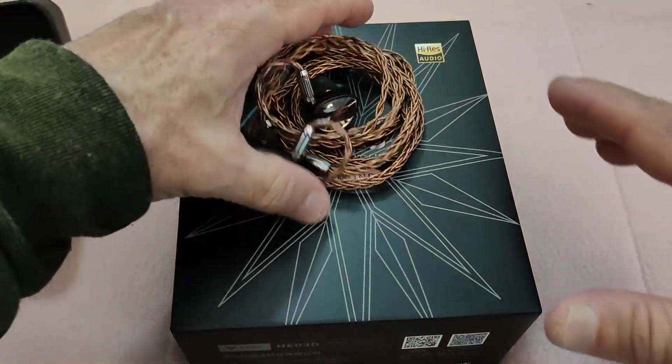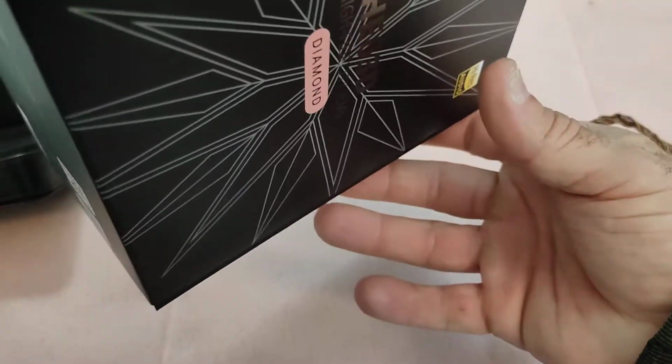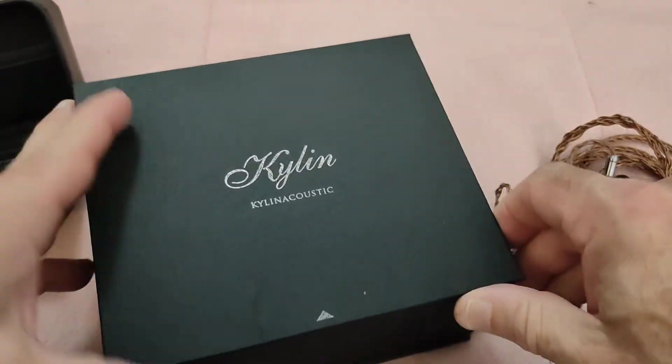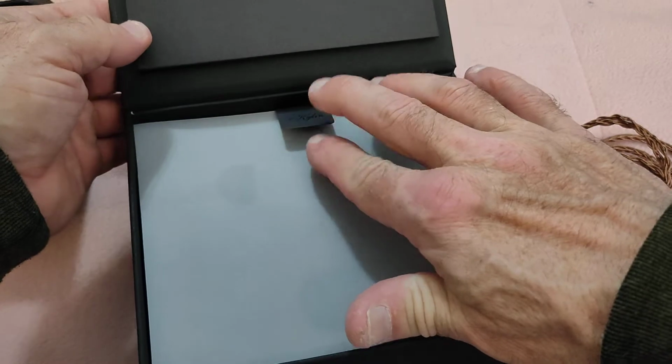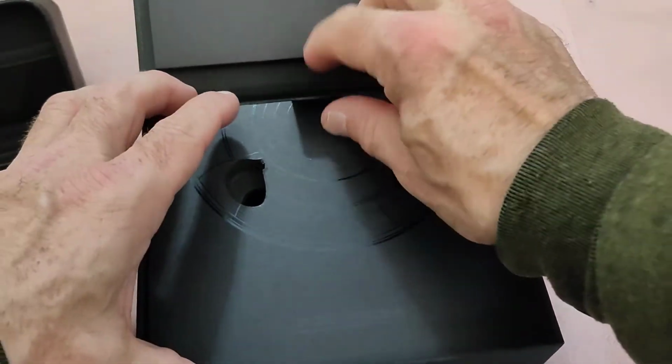With all of this said, I'll just run you through the box quickly. The unboxing is really something worthwhile, because they don't cut corners there. So the actual IEMs themselves came over there, as you can obviously gather.